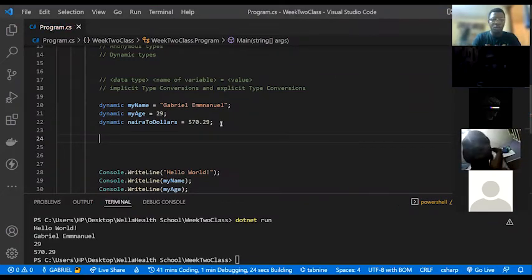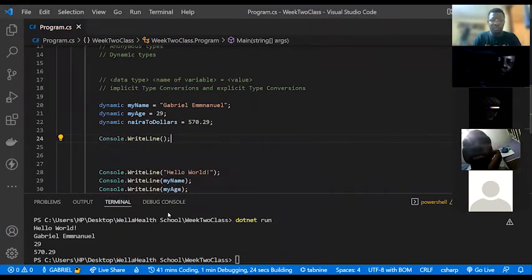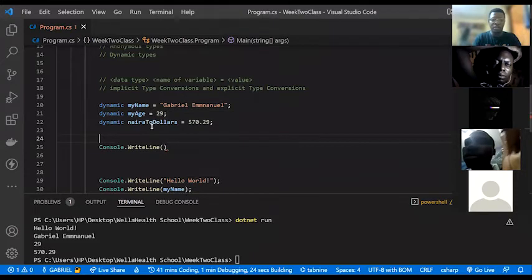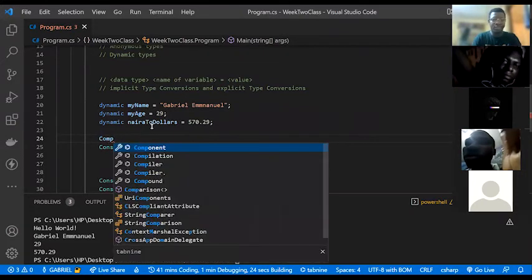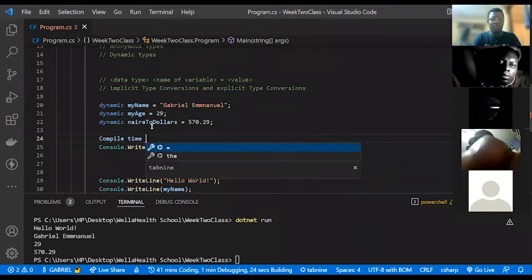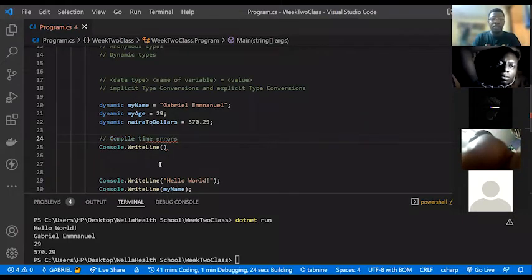An example of compile time is this: without typing dotnet run, it's giving me this error. Let me spell it so you know what I'm saying: compile time errors. It's an error that shows even before pressing dotnet run.